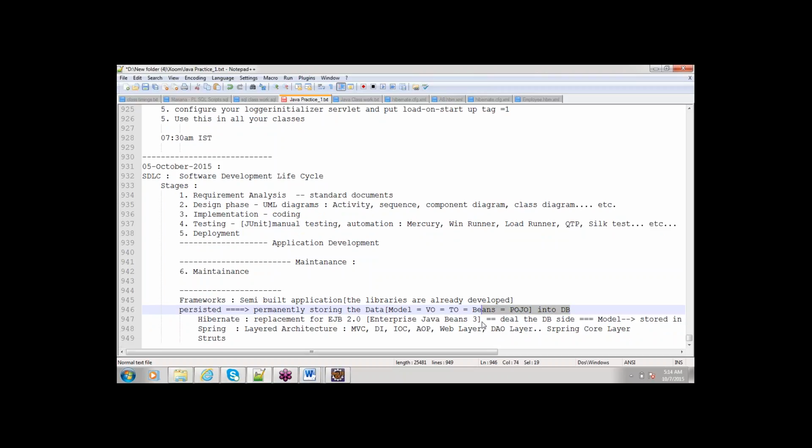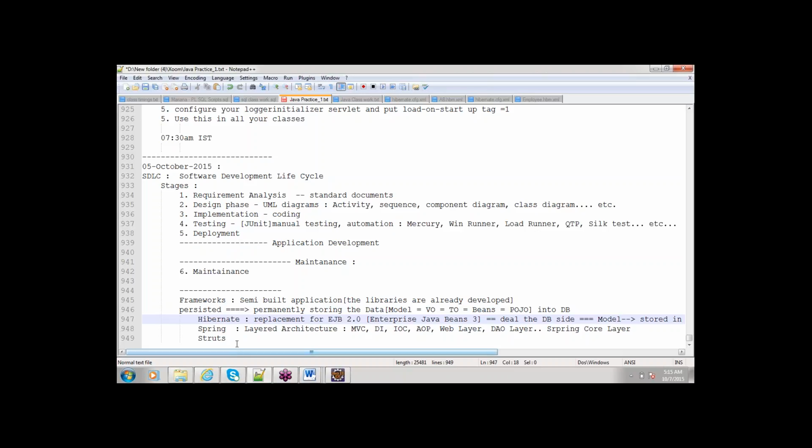When we are working with applications, those applications would be handling data. For example, if you consider an employee management system, the application is handling the employees. A banking system is handling the customers, and would also be handling its own employees. So employee data, customer data. And if you consider a hospital management system, patient data, doctors' data, and the various departments available in the hospital, so departments data. All this data is to be stored in the database. Hibernate talks about these objects, POJOs, getting stored in the database.